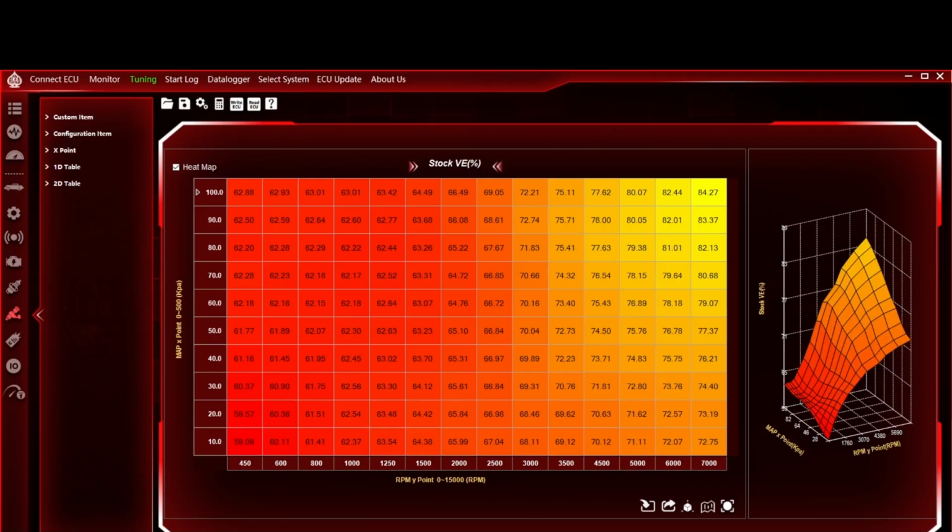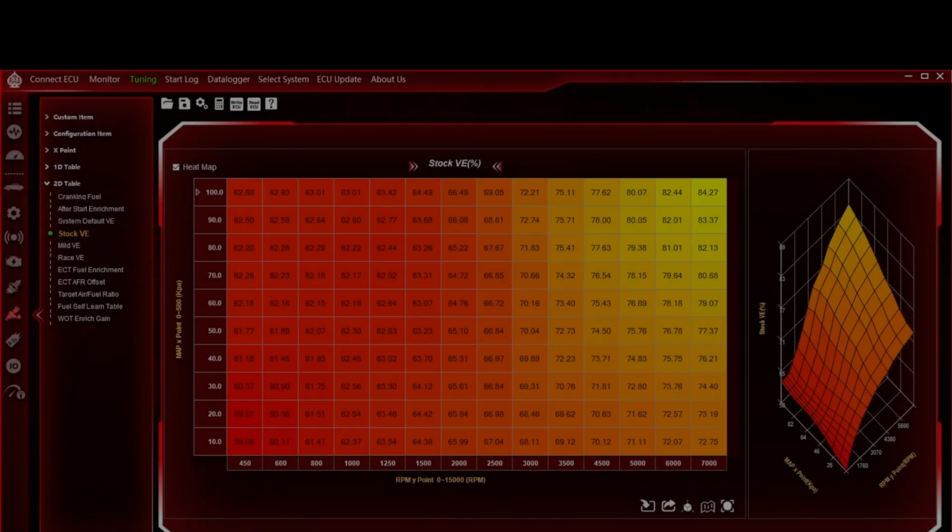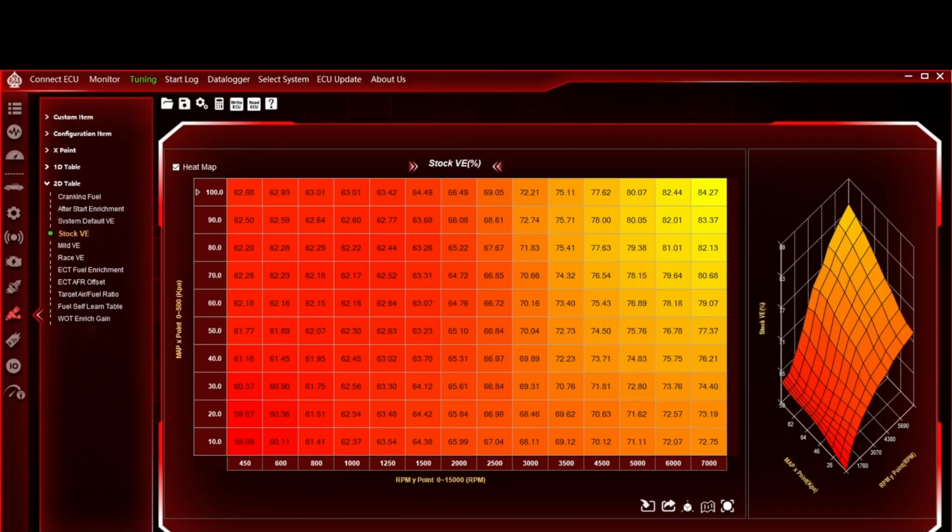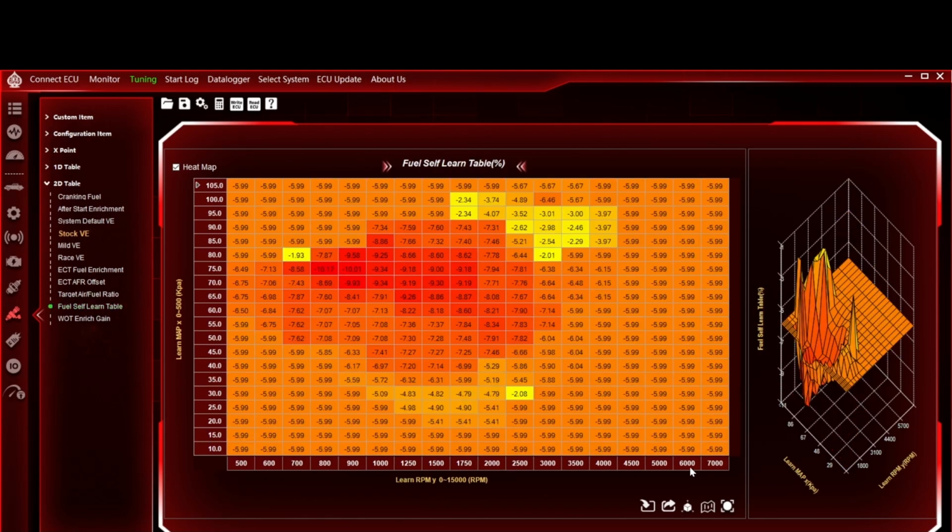But in the meantime, I happen to have a laptop with me right now, and I have the Asus software. We're going to begin this video with a nifty update that I think is really cool, because it was something I complained about in a previous video, and Asus actually took care of it. So here we have our stock VE table. As you can see, one of the things I complained about was that the RPM numbers down here do not match the RPMs from our learn table. So it's really difficult to combine the two or adjust the VE table off of RPM ranges that don't match what the VE table is.